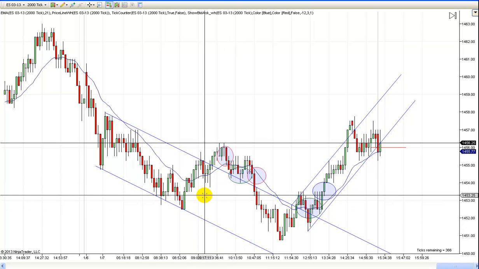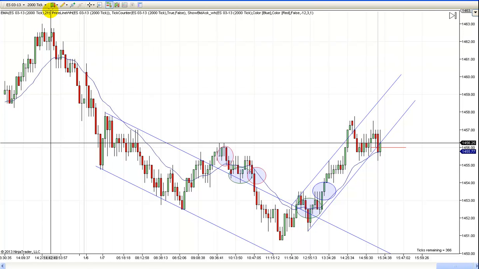You don't want to be counter-trend trading because this is all down. Hopefully you can see that's all downhill, and you don't want to be going short here, but at the same time, you don't want to be going long here. And if you did go short here, once you got into this overlap, the smart idea would have been to exit and get out as quick as possible. So you could have got out with a couple of ticks and got out of there.